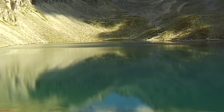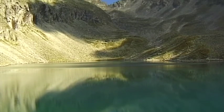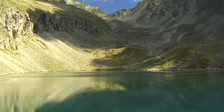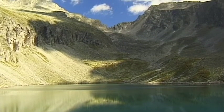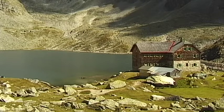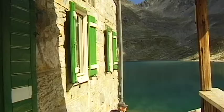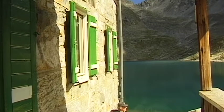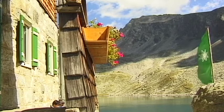In summer, the idyllic landscape of the Durstental is a wonderful sight, as though doing its best to compensate for the long, hard winters that those who lived here in bygone times were forced to endure. The Archer von Schmidthaus is situated at the Dürzener See at an altitude of almost 2,300 meters above sea level.